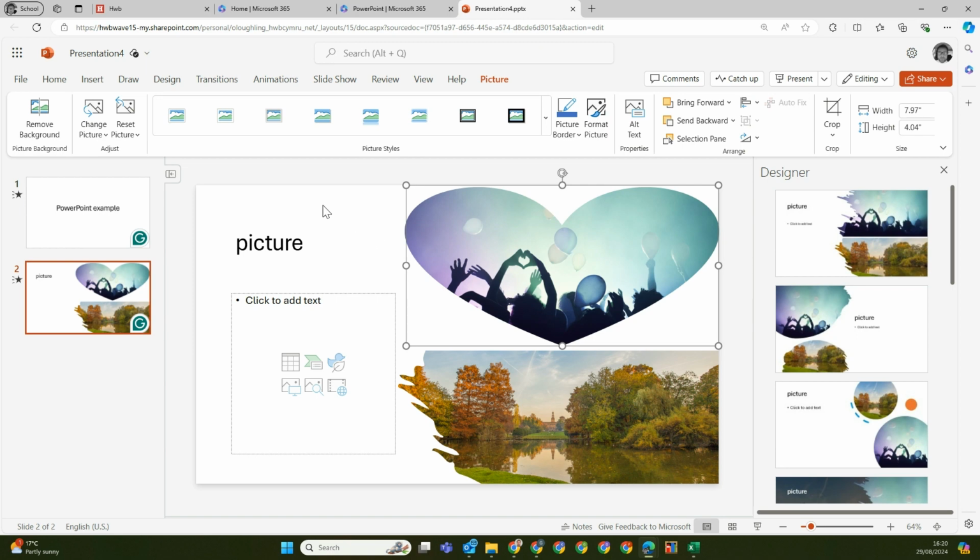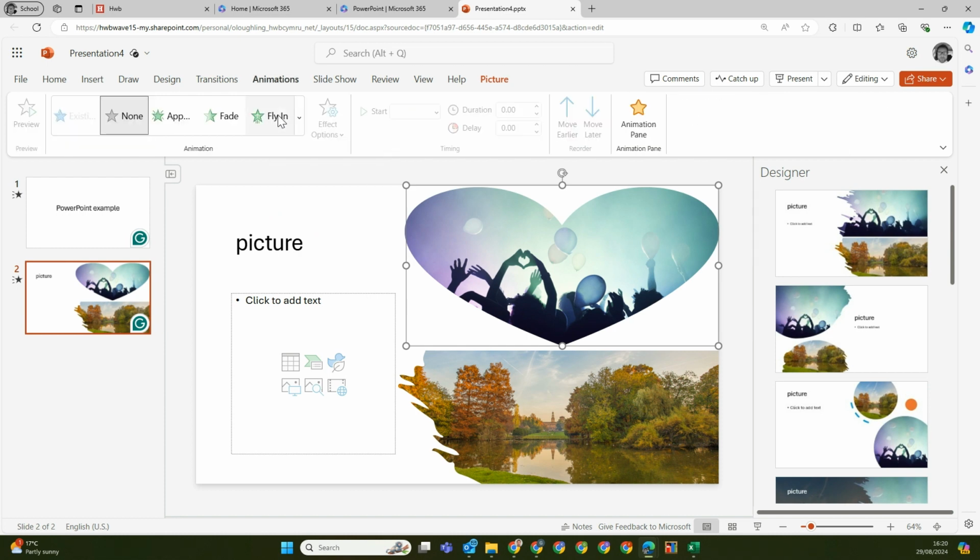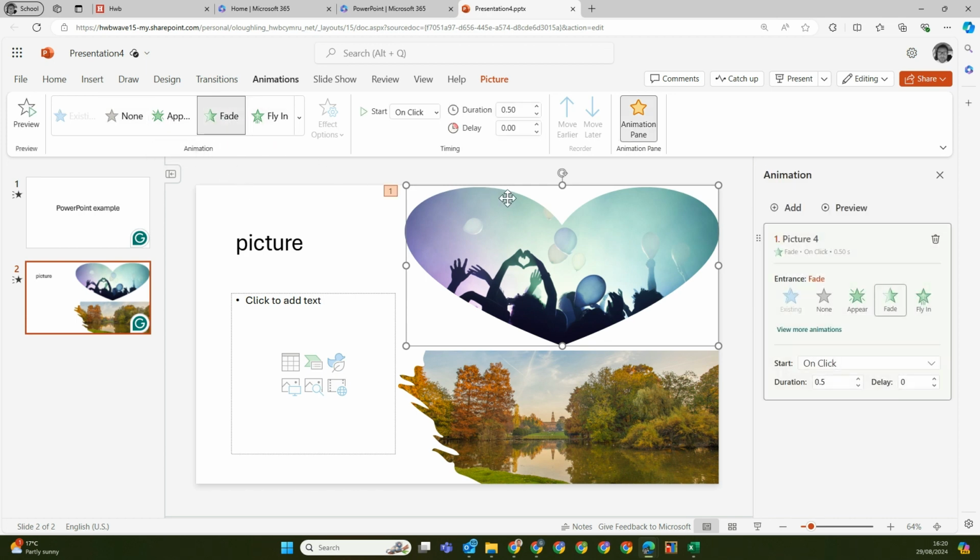Now, once the pupils have added in their transitions, the next thing they may want to do is have animations. So when we've got those different items coming into our screen, and again, they may be images, it may be text, they can choose that they want it to appear, it can fade in, and they can decide that as they click, they have different pieces of information adding in as they're designing their presentation.